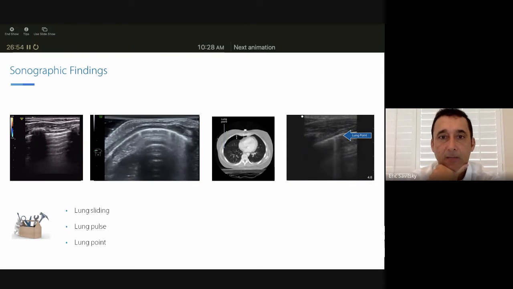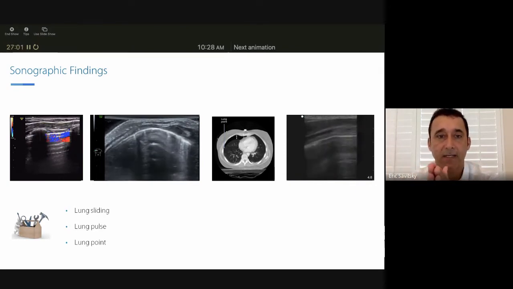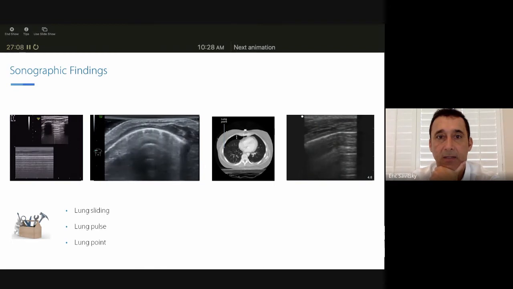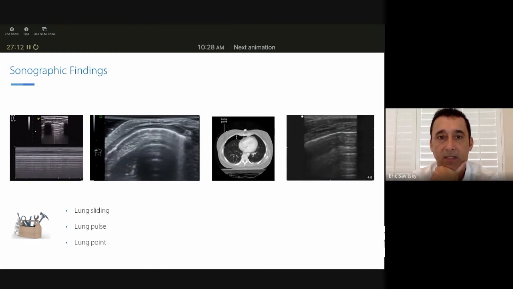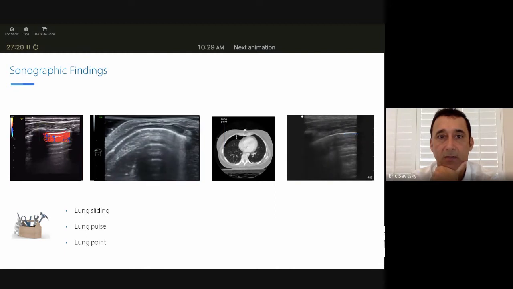Here you see the most specific indicator for pneumothorax. The most specific finding is a lung point. Here's a CT scan that shows a pneumothorax. It's loculated, it's anterior. Here's the margin of where the pneumothorax is no longer present, and you actually see lung pleura. And this ultrasound is taken right at the margin here, where you get part of the lung where you would see lung sliding, and then you're also visualizing part of the lung that has the pneumothorax.